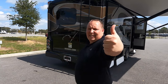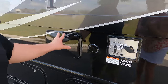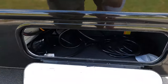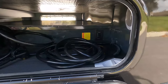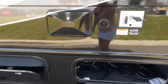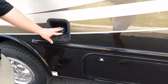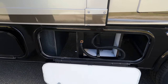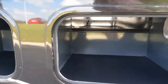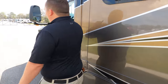Finishing up the exterior: here's your outdoor connection, outdoor shower, tank fill — everything's right there. There's your 30-amp power cord, a little bit more storage, surge protectors, converter, and the stabilizing jacks. Here's where you dump your black and gray tanks — I like how that's enclosed. The fuel fill, water heater — I like how they continue the paint. That's where your battery goes, some storage, and right here is your Cummins Onan 4000 generator.